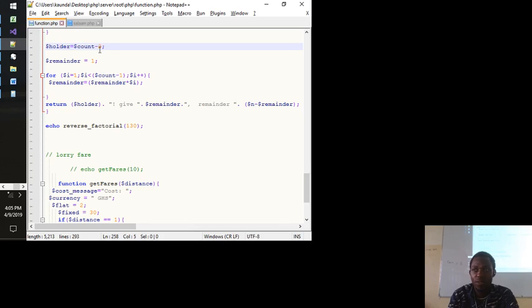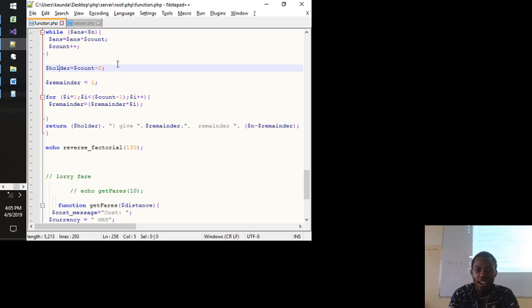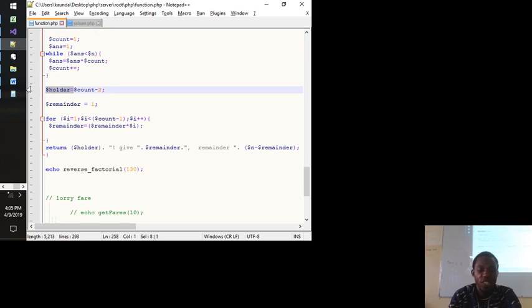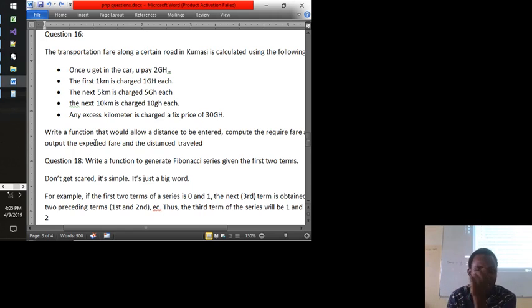First I was subtracting count. Yeah, first when I was returning here, that makes sense because we started the count with +1 already. So we have to subtract 1 from it to get the actual count we want. This one makes sense to me. But why did it go through another loop and not give me that same value I need here? That is what I don't understand. But I thank God it's working.